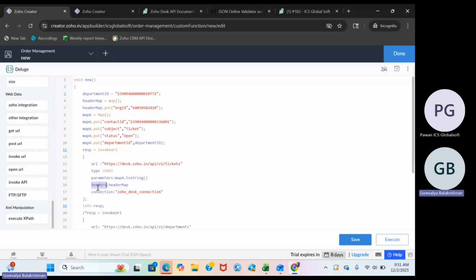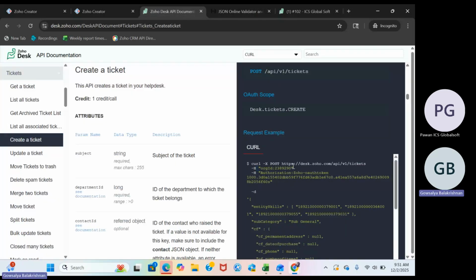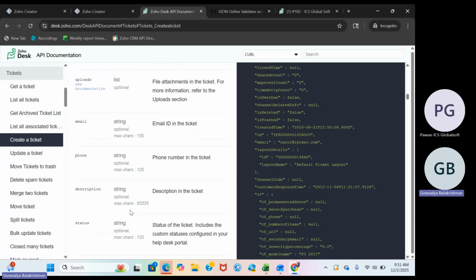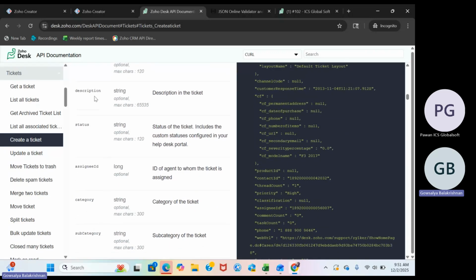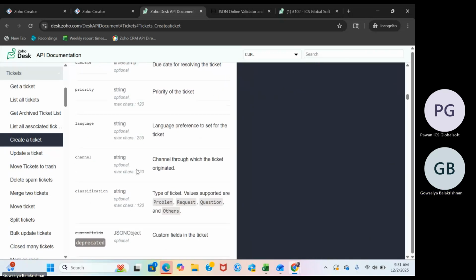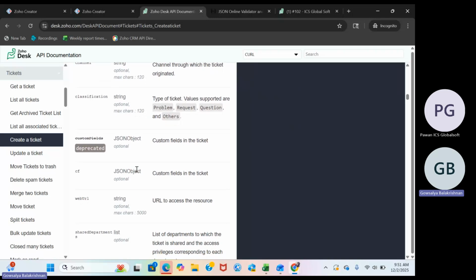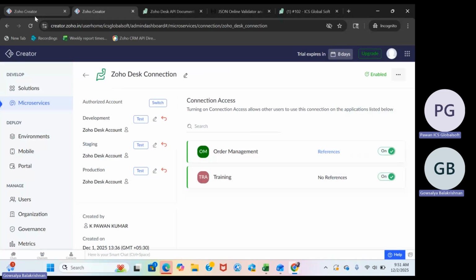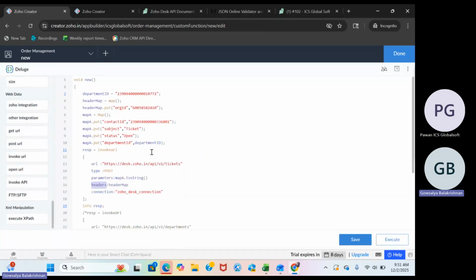Yeah, in Desk, I think it's mandatory, you have to pass the organization ID. Then you can try and pass all this data. Now you understand how to create this. This is how you have to try new APIs.